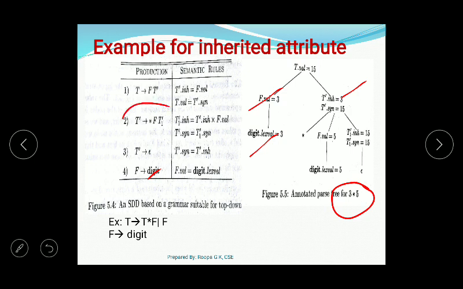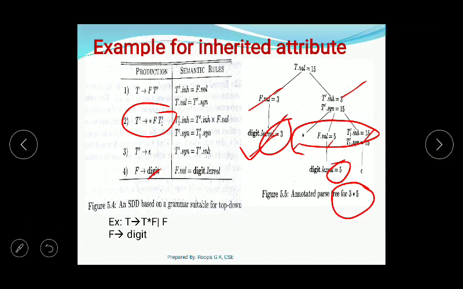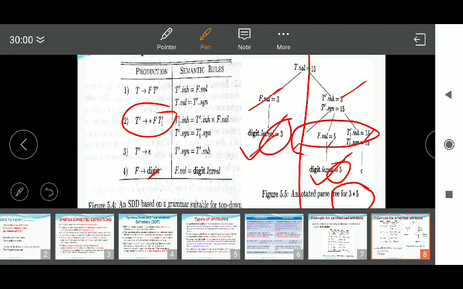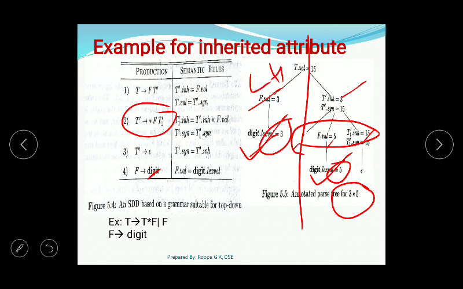For T dash I use star F T dash, where this T dash will be epsilon and this F is 5. One operand is here and another operand is here; multiplication takes place in this step. If I divide this tree into two parts, I will call this the LHS and this the RHS, left hand side and right hand side.